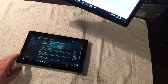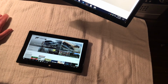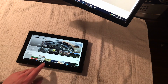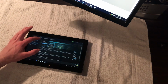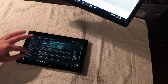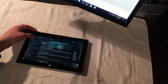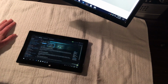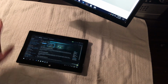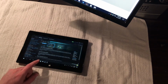Then there's also the ability to run store apps from the Windows Store. Now this is one of the big downsides, I think, for me. While everything that's desktop related works fairly well, like if we go back to Steam, there are some issues here, like selecting games. I have like 700 games on Steam. So if we go and do all games, scrolling down this list of games here is very difficult. And so basically what you'll end up doing a lot of times, you'll have to use the search. So you press search and then you can bring up the keyboard and you can search the game that you want. So that's like one of the big issues with the desktop apps. But by and large, a lot of the desktop apps work as you would expect them to.